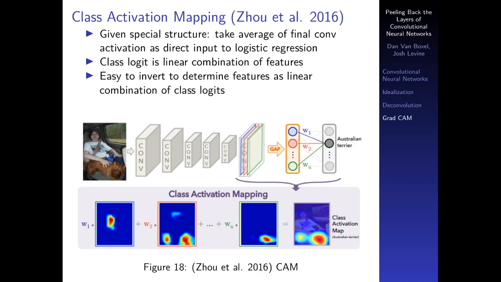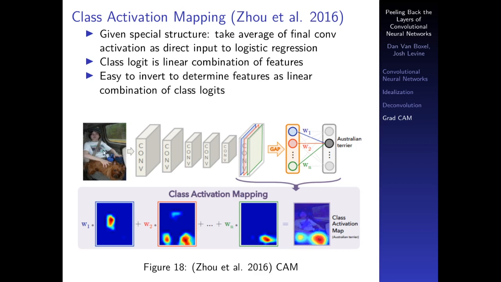So if your model has a very particular structure, that is, it is fully convolutional up until the very end, you can do what's called a class activation mapping, where you can look at the weights at the very end in that final layer, just before you compute those probabilities, and you can convert them into a heat map that shows what parts of your image most contributed to a particular class.